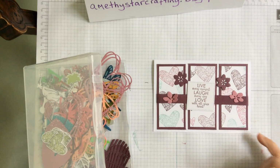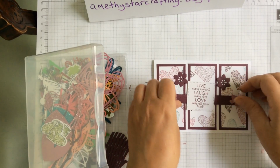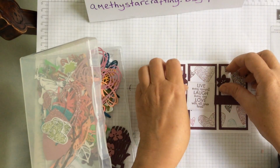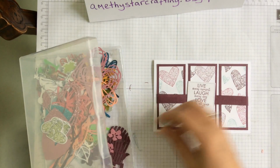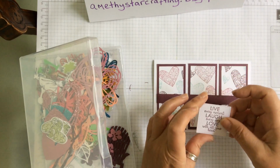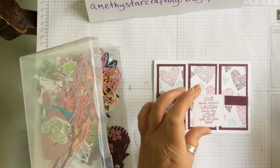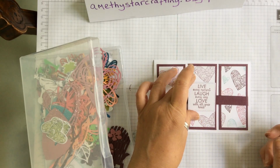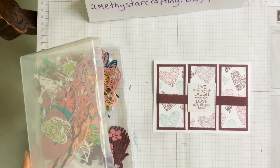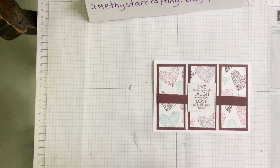Now obviously this involves you having a big shot. If you don't have a big shot, you can take this piece here, which we did for the statement, and this actually measures 1 5/8. So if you took your trimmer and just cut a square at 1 5/8, you could just put it straight on there, and it would make a simple card just as it is. So a few ideas for you, and a lovely fun background.